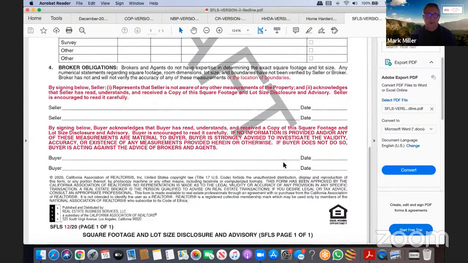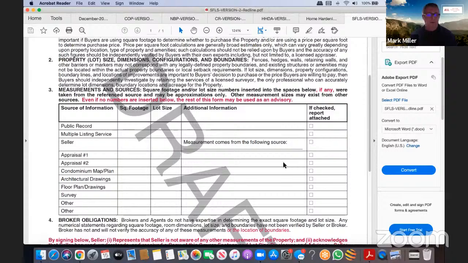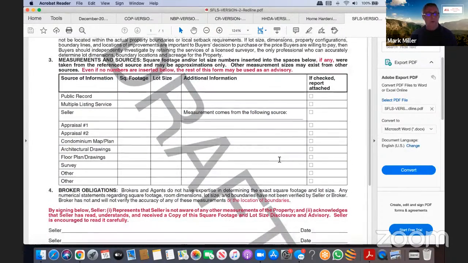The seller is making certain representations by signing the form. And there's a section in here that says it could be informational. This came up this week, where the form was tendered by the seller to the buyer, but nothing was disclosed in section 4. They were basically providing it because of the informational aspects of it. You read the title and it says it's an advisory and a disclosure. So this form can be given as an advisory as well as making a disclosure if the information is known.